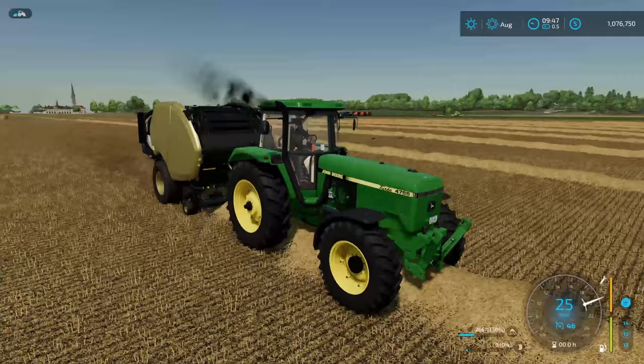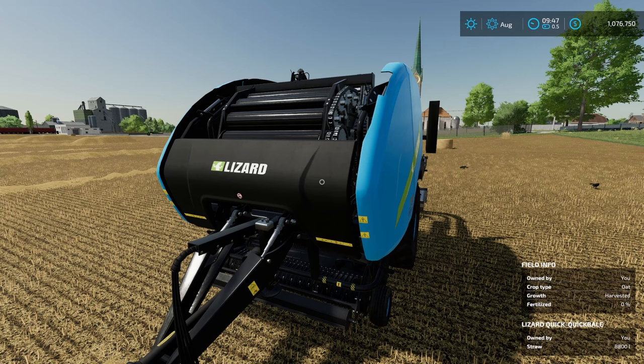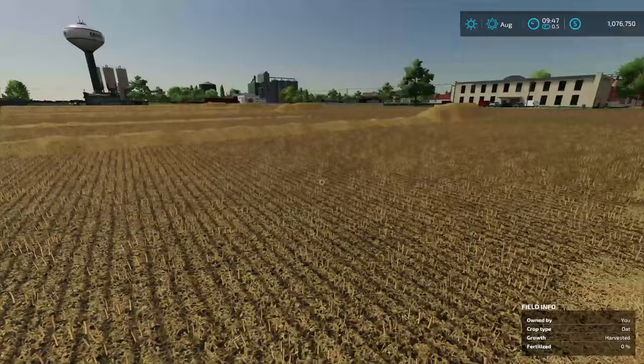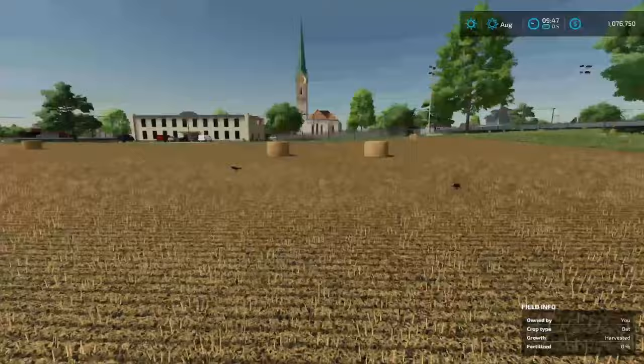Fast bailing at 25 miles an hour is awesome, but what if I told you that with only one other mod, you get twice as much done? How's it going, everybody? Driver53 here, and today I'm going to show you how you can use Mark Thor's Quick Bailer and one other mod to be able to get twice as much done. You are going to be able to do two rows at the same time.